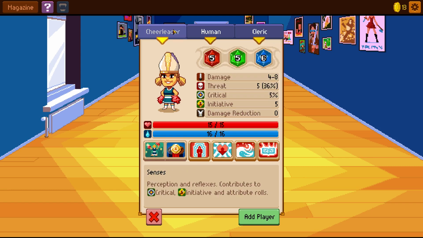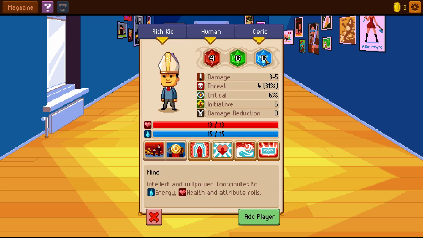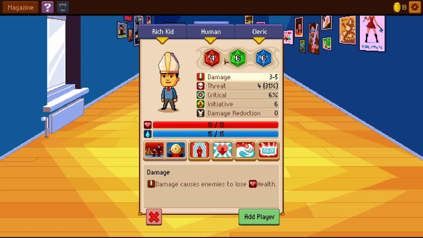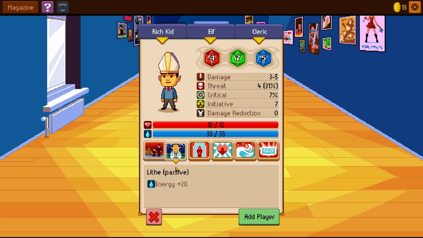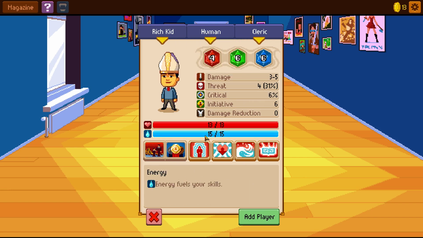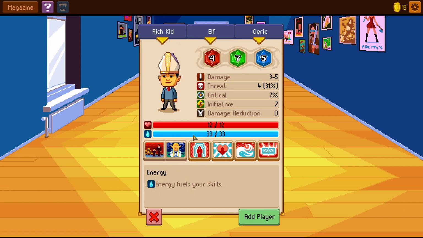But anyway, we're going to build our cleric, and the cleric just kind of needs a balance of stats. Mind could help because it gives extra energy, but I really find it's great to have the rich kid. You get 10% more gold, so the cleric is a character who's mostly going to be healing, so doesn't need the other stats as much. So we're going to get additional energy, because if we go with a human, we have 15 energy, or if we go with an elf, we have 33 energy.